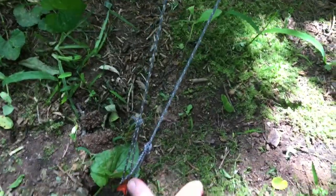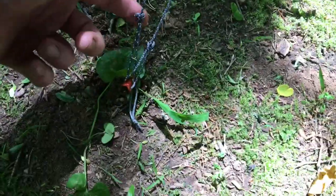So, when we bring it around, you can see all that. And kind of like I said before, it has six stakes that you do all around the hammock, but the tie outs for the bug net attach to the same stake as the tie out for the rainfly. So that's pretty neat.